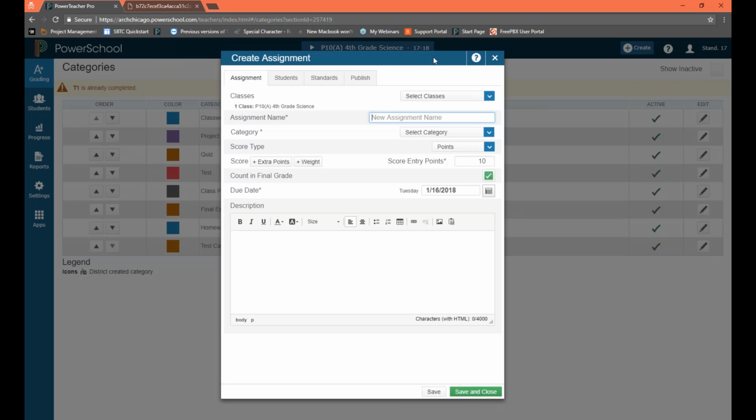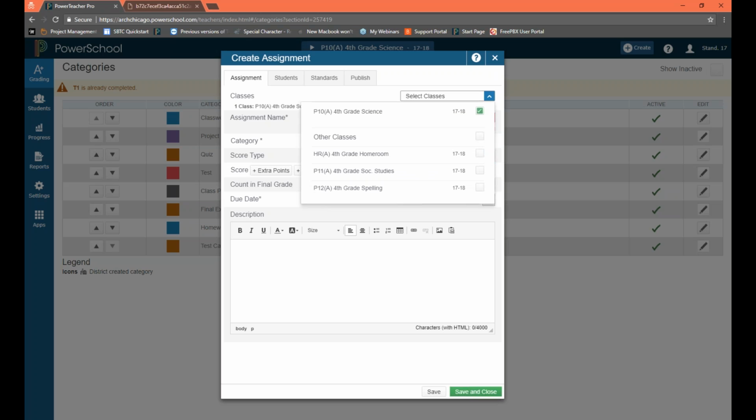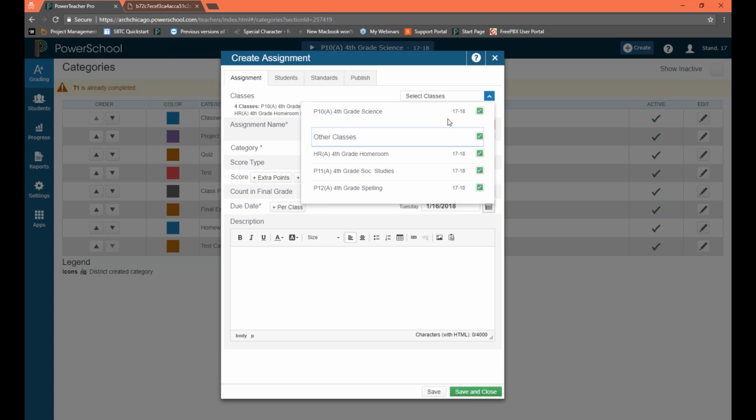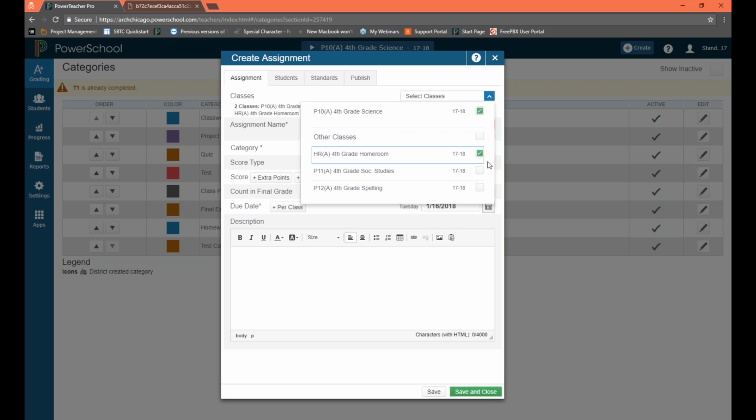Now, when I'm in this create assignment menu, this is very similar to creating categories, but notice by default, I'm creating an assignment at my one class. However, I do have the option of creating that same one assignment for all of my PowerTeacher Pro classes, or 2 of my PowerTeacher Pro classes.